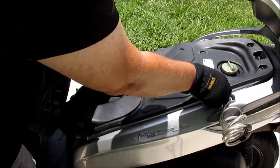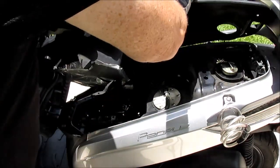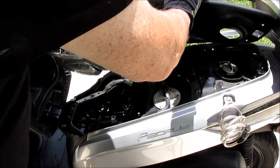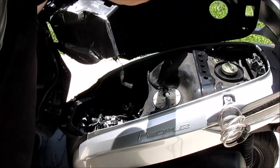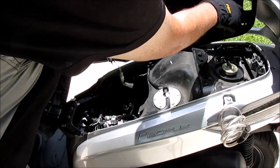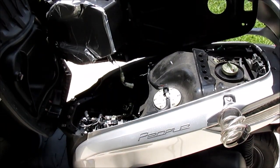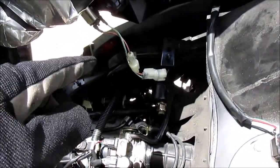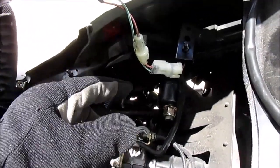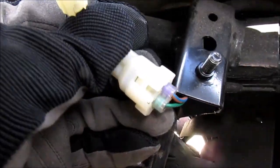So now I'm going to lift the bucket and put it to the side, and there's a place where it's stable and it'll stay in place and it won't fall off. Like so. Here's the wiring that connects to the power outlet, and then here's the connector that you'll need to unfasten.